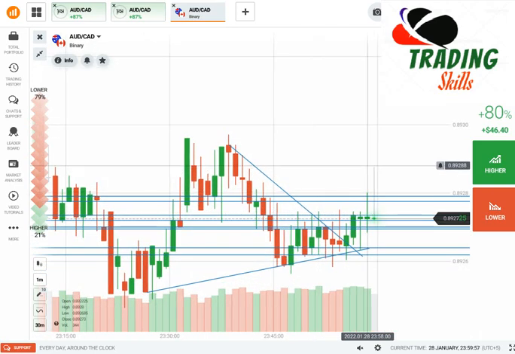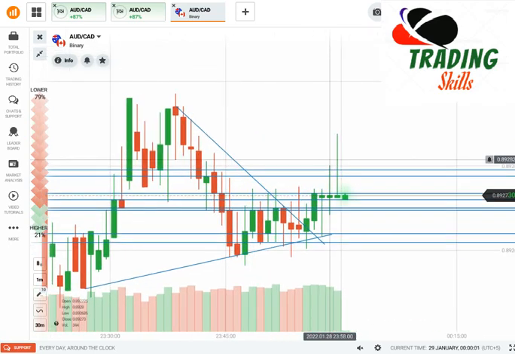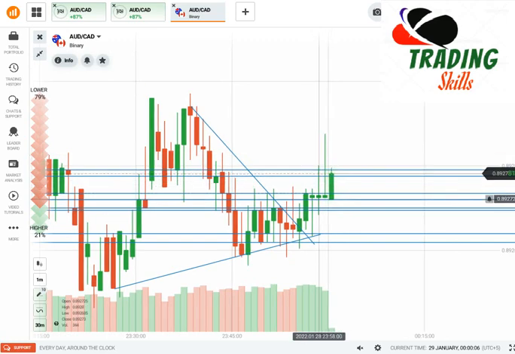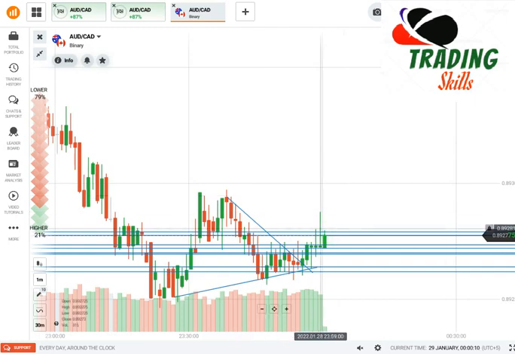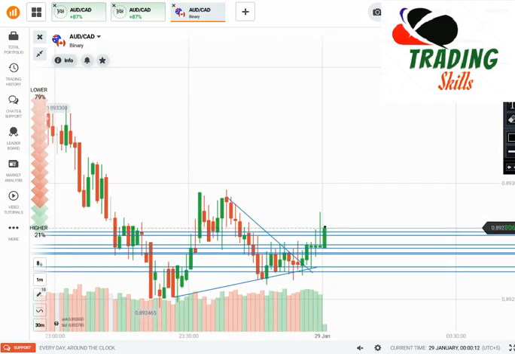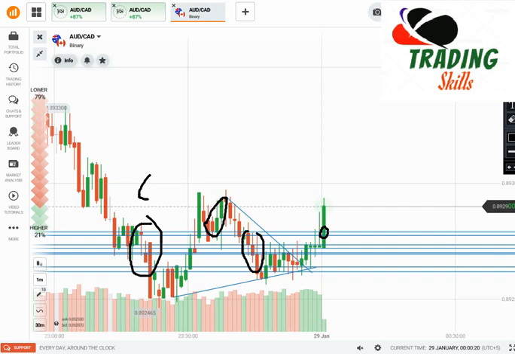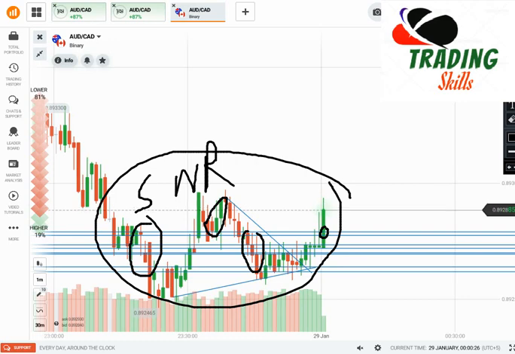Now you can see the market closed. Okay, now you can see the market is getting the rejection and still it is at that area, so you can expect here a seller's entry from this point. Why? Because sellers entered here, buyers entered here, sellers entered here, so it means that this is a SNR. So you need to analyze the market like this.